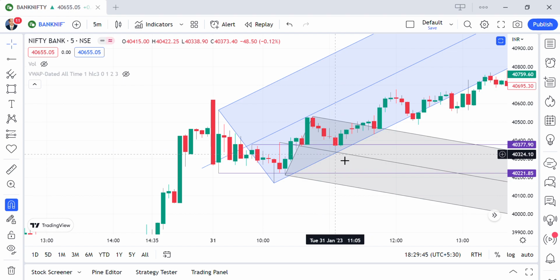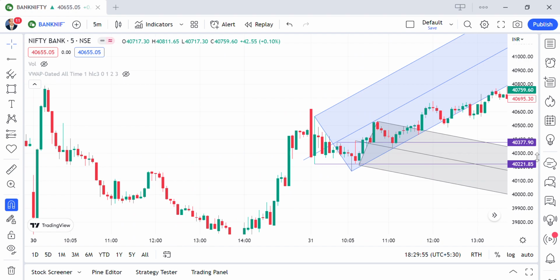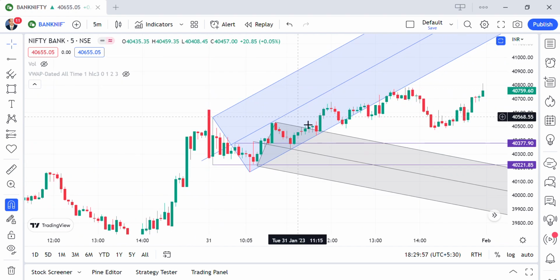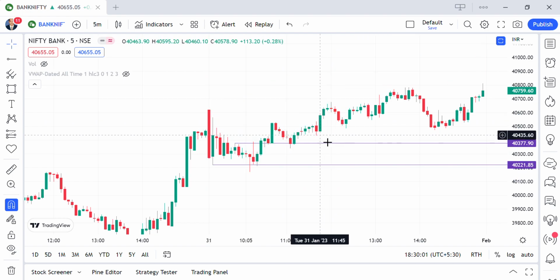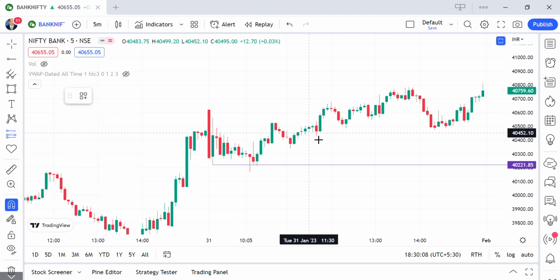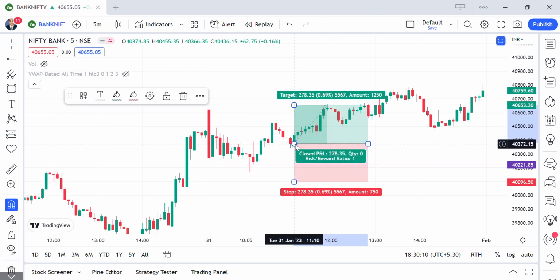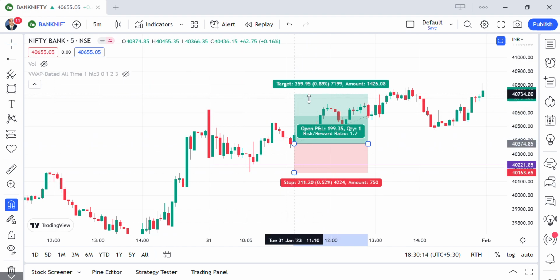Now this is a potential powerful long opportunity. If this is the entry you have made, look at the risk reward ratio. Once you have entered the market, you don't have to worry how the market is going to play here and there. All you have done is enough groundwork, enough analysis, enough research, enough market bias, and now you enter the market and just wait and watch. Let the market take its own course. This is the point where you have entered the market, this is the stop loss, and look at the risk reward ratio.